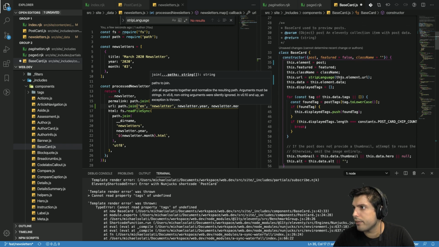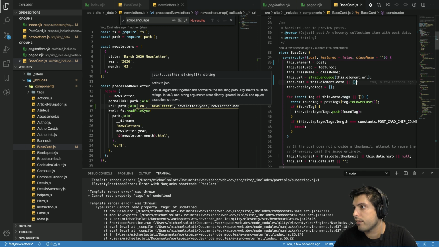There we go. So we don't really pass in a data field, so we're just going to do an or here. So either we're going to set this data equal to the data attribute of the element, or if there is no data attribute in the element, it's just going to be an empty object. And what ends up happening is a little bit lower, we go to the data object and we check if tags exist.